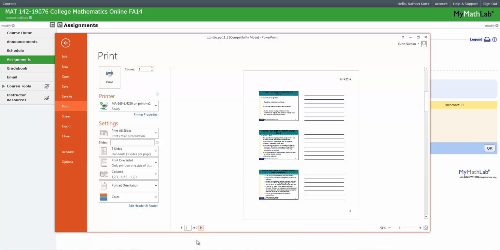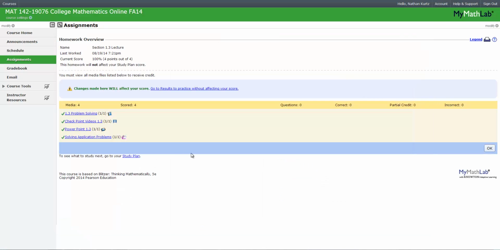These are nice outlines and show you the different definitions and different problems and solutions to help you learn the material. This is how I would actually take notes in this class. I would start with the lecture slideshows, print these out just like this, 3 to a page, and take my notes on here rather than starting from scratch for each section.